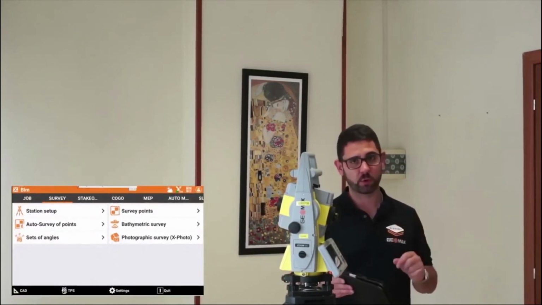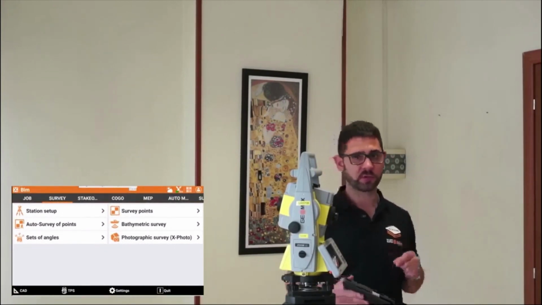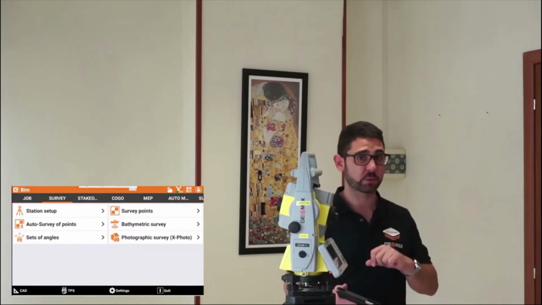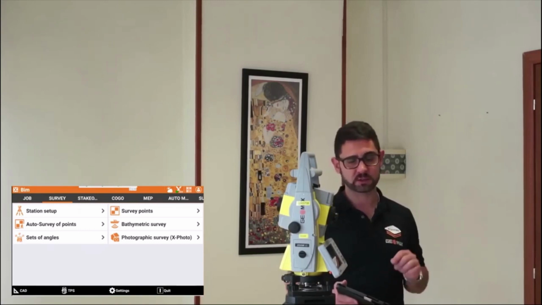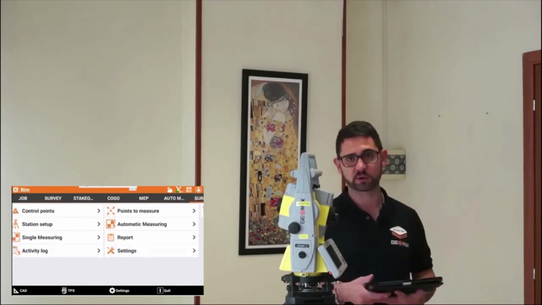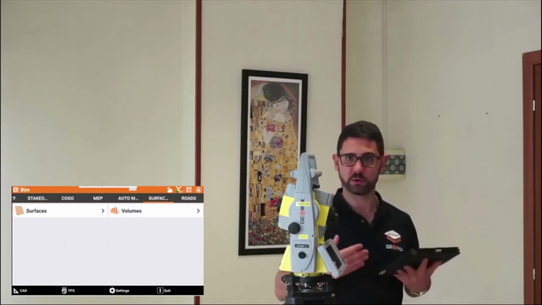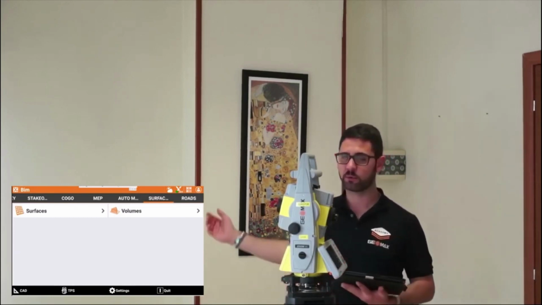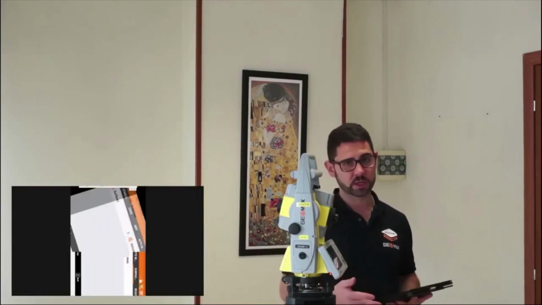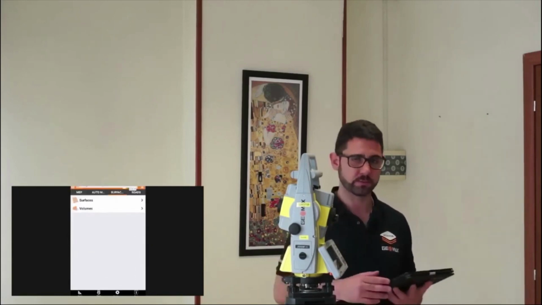But of course, if you are working with a big BIM project, you can also import it and switch off the single entities. So in that case, you can create a section, you can create the output only for the references, for the entities of the BIM file that you can visualize. So you can also optimize the visualization, reduce the entities that you don't need to visualize, for example the walls or other building information, and visualize only the entities on which you need to work directly in field.